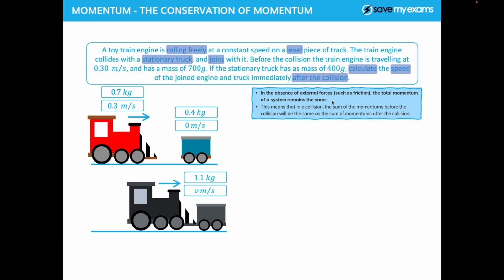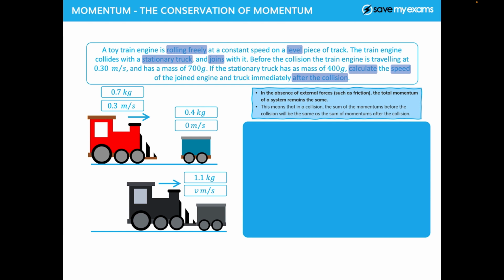That's a lovely sentence, but let's perhaps explain it a bit more, and it's explained very nicely over here. This means that in a collision, the sum of the momenta before the collision will be the same as the sum of the momenta after the collision. And we're going to use this principle of conservation of momentum to help us solve this problem. This is quite a detailed solution, so if you are not keeping up or you're not happy with what I've been saying, then just pause and rewind the video and go back again. It does all make sense in the end, so just stick with me.